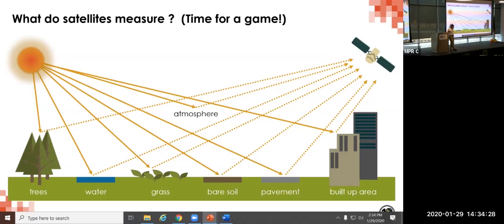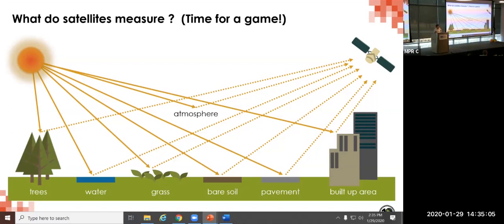So in layman's language, a satellite does take pictures, right? Because it's really high, 700-800 kilometers up, especially the type of satellite we are talking about here. So basically they take pictures, but they are really advanced cameras in space. They do a lot more than taking pictures. But converting that picture into the information we are using, which right now is particle pollution. We are trying to measure the amount of particles in the atmosphere, right?